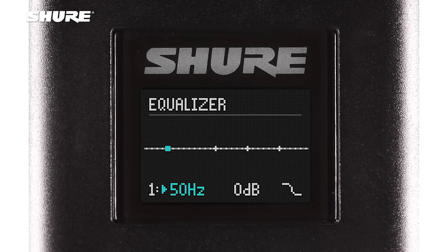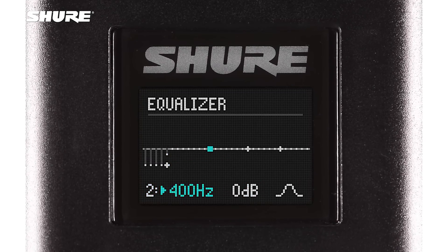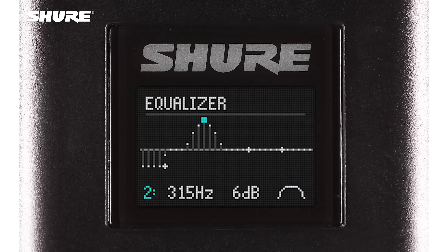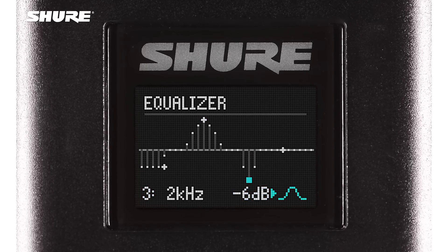As we got deeper in development, the topic of EQ came up and we spent a lot of time discussing whether or not we should include an EQ, or what type of EQ we should include in the product. We wanted our EQ function to not be limited, so we created a four-band parametric EQ allowing the user to customize which frequency they want to adjust, so they can fully customize their own sound the way they want it.